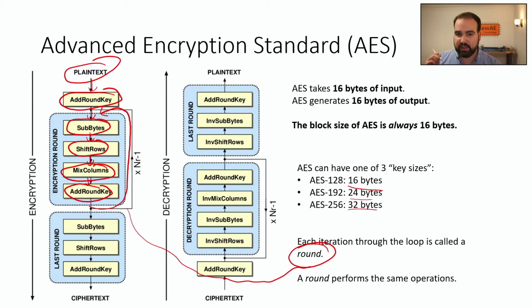The 16-byte key, the default, which we might call AES 128, has 10 rounds in it. The very final round is actually a tiny bit different. There's just one missing function, for a slight efficiency gain. So there are 9 of the loops shown up here, and one shown down here for AES 128.